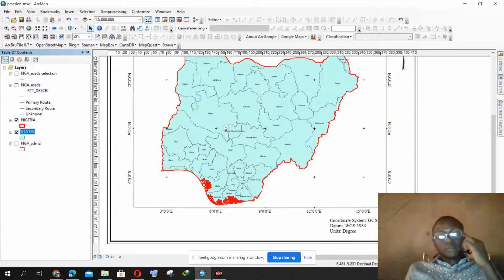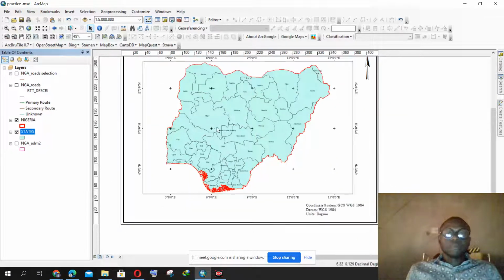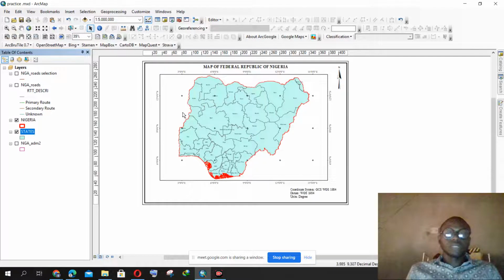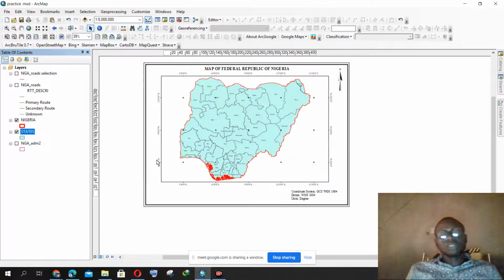So you see now, you can have the map straight away like that, except you are not putting a legend. If you're putting a legend, that means you have to restructure, change your A3, everything. Maybe you can change it to A0 so that you can have all those legends straight at a time, very long. So it depends on the purpose you're working towards. But this time around, we're just understanding how to print out our map document.